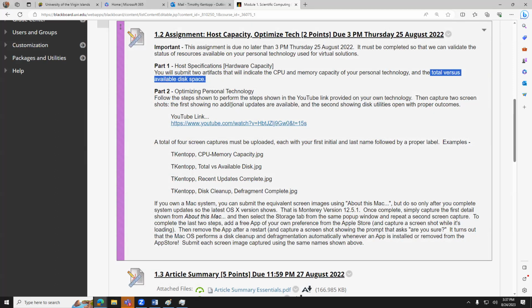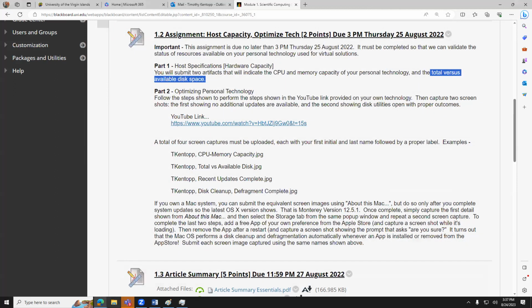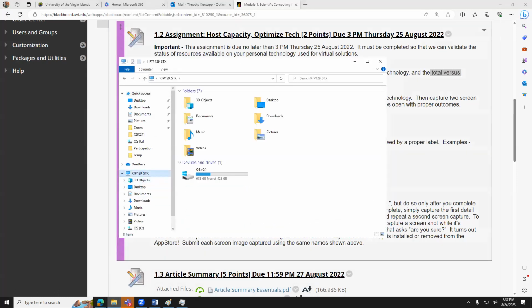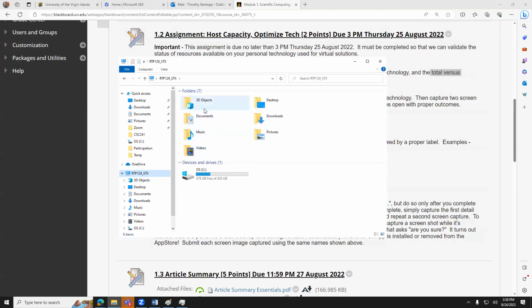Okay, so once you show the total versus available disk space in File Explorer, all you're doing is clicking on the name of the computer. And if it's a recognizable name, great. If it just says my computer, that's fine. But even if there's a bunch of stuff in the upper pane, if you scroll down until it shows the C drive, you'll notice here it says so many gigs free of so many gigs total.